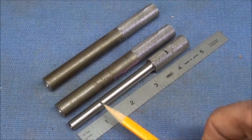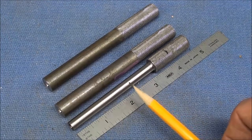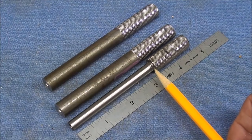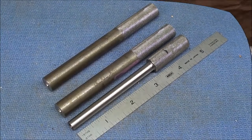This also is a good project for you to single point thread if you desire on the lathe. But if you're going to do that, you'll need an undercut right here. So it's your choice on that. But I'm using a die.